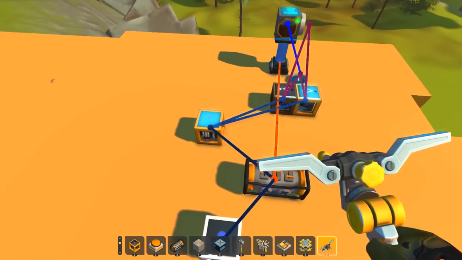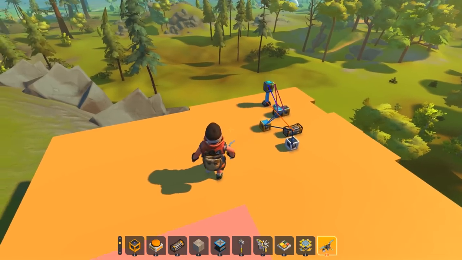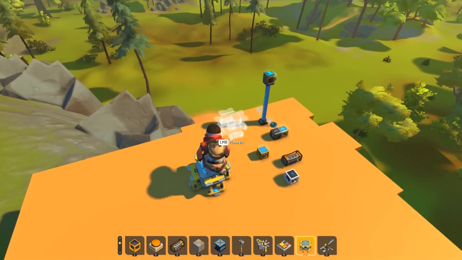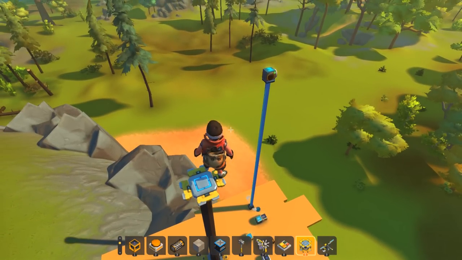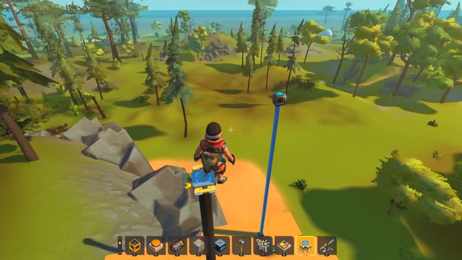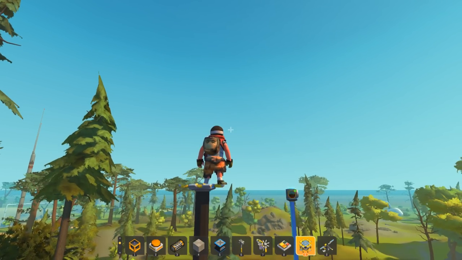So as you can see, this is actually a basic circuit that does work to track the player's altitude. Let's go ahead and hop on my lift to show you. As I increase altitude, you can see that piston is trying its best to keep right to the target altitude, although you can see it's constantly overshooting it.